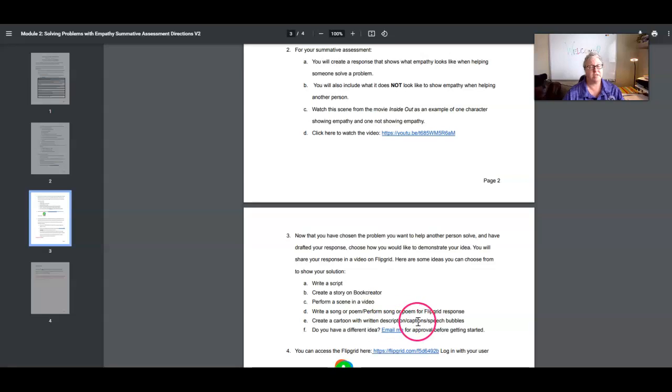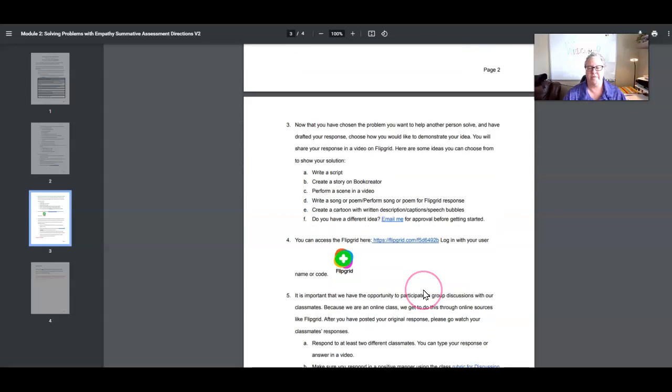You can create a cartoon with the written descriptions and the captions and the speech bubbles, or you may even have a different idea on how you would want to show the person their problem, what it looks like to solve it, and what it looks like to not solve it. But before you start on your own idea, email me so, again, we can talk about it. You can get it approved.